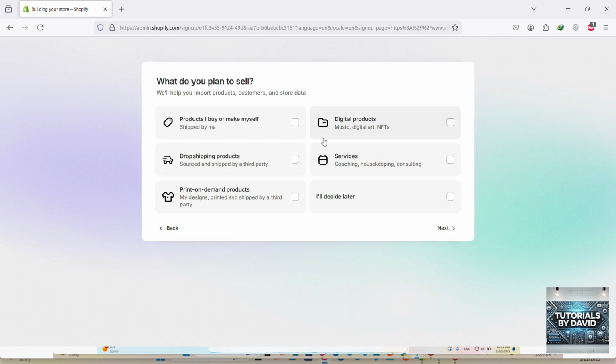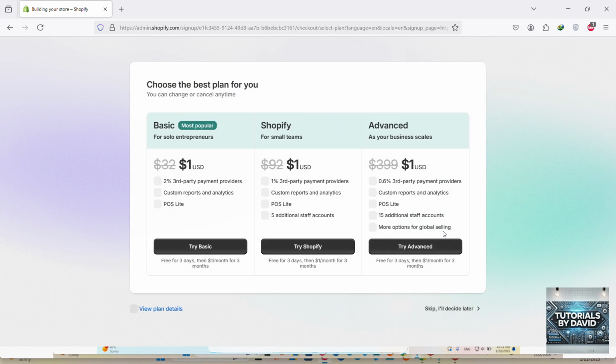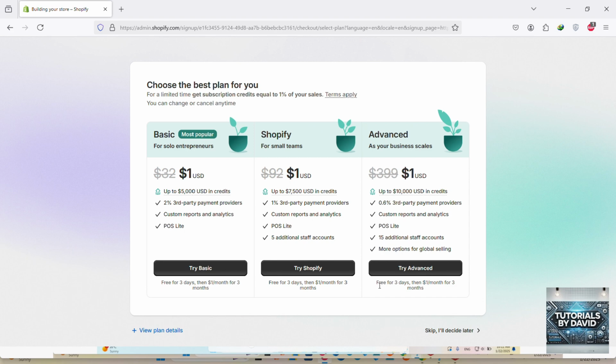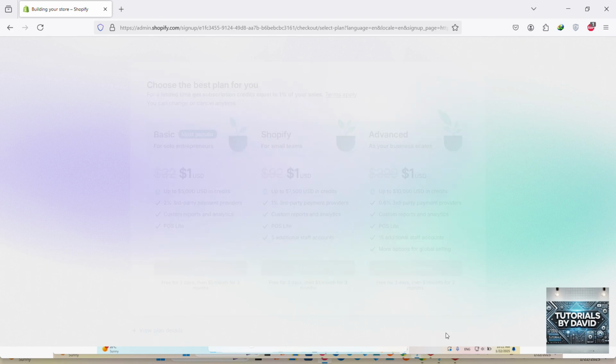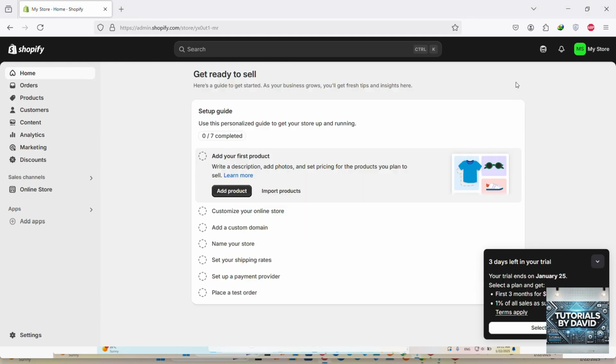Test and activate. Zapier lets you test the integration to ensure everything works smoothly. Once the test is successful, turn on the Zap and your automation will run seamlessly in the background. From automating order tracking to managing customer data, Shopify and Zapier make e-commerce management effortless.